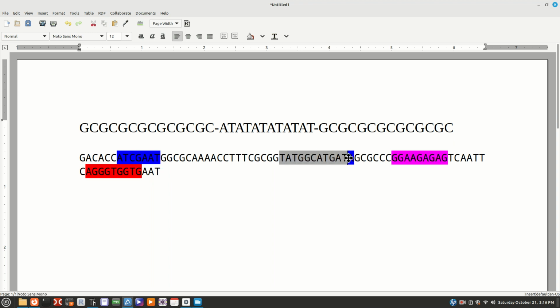This region right in here is high AT. This region right in here is high GC. And this region right in here is high GC. All right, so depending on how you want to take it, but certainly this would be your promoter. So your promoter, I would say, is what we would call, according to the number 5's definition.